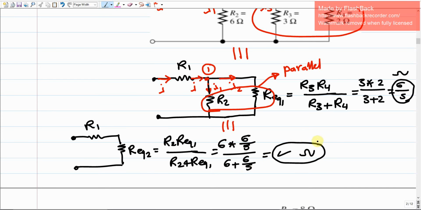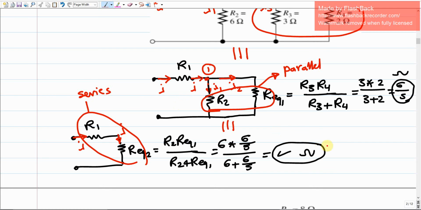Make sense? Then we still have one more step of simplification. If we distribute the current, this is going to be the total current I. This total current is going to keep going through the whole electrical circuit. So what does it mean? It means that the current over R1 and R equivalent 2 should be the same. So what does it mean? It means that these two resistances should be series resistances.